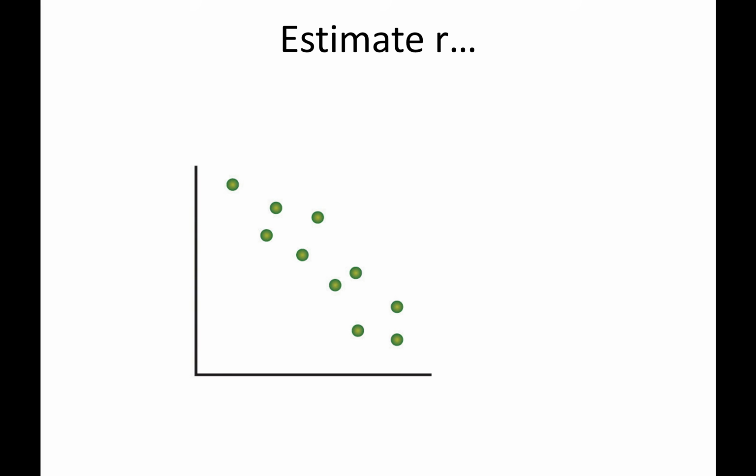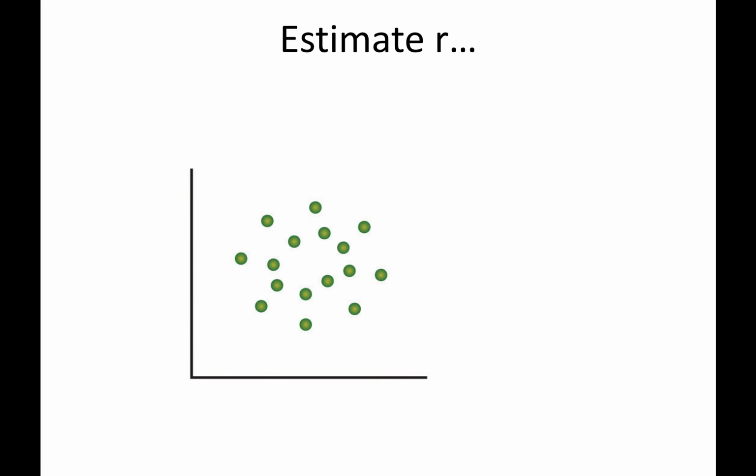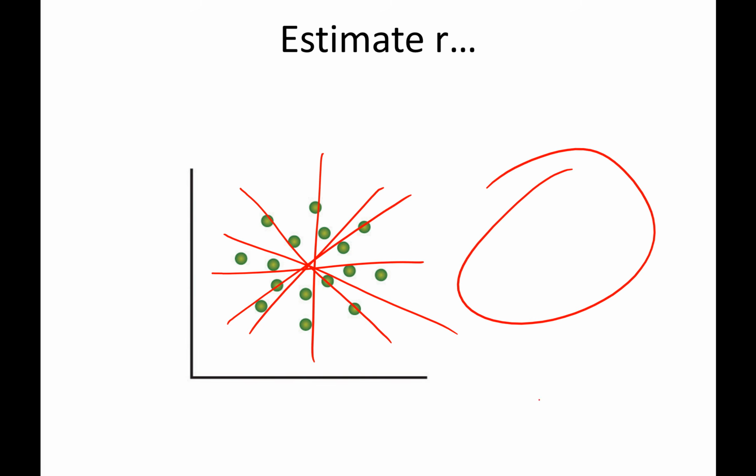Another example, I draw my line through here, so I know my R had better be negative. Let's say -0.84. Oh, -0.7. So again, it's pretty high because the points are pretty close to the line. It's negative because I would draw my line going down, but it's not -1 because they're not all right on the line. How about this one? Oh boy, where in the world do I draw my line? I'm saying 0 because there's no correlation at all. I was right. Go me.